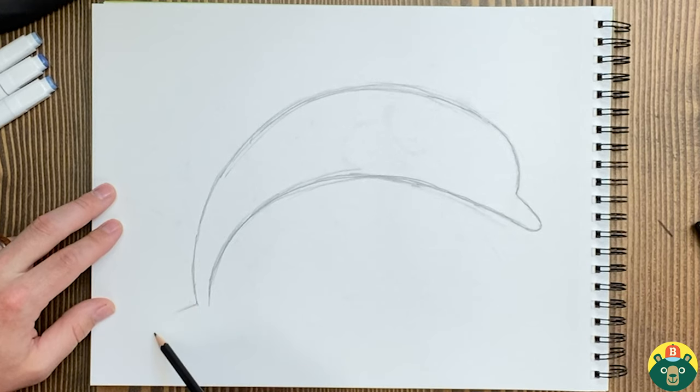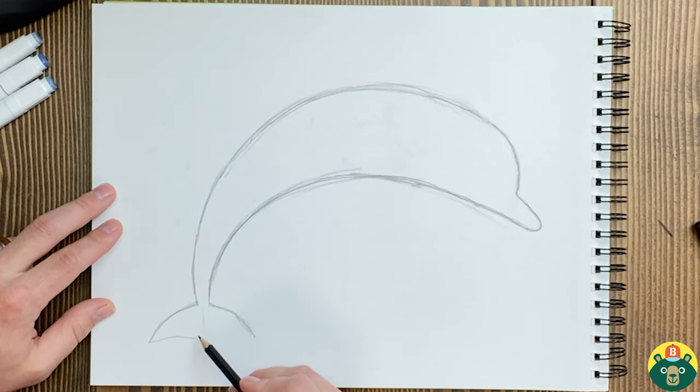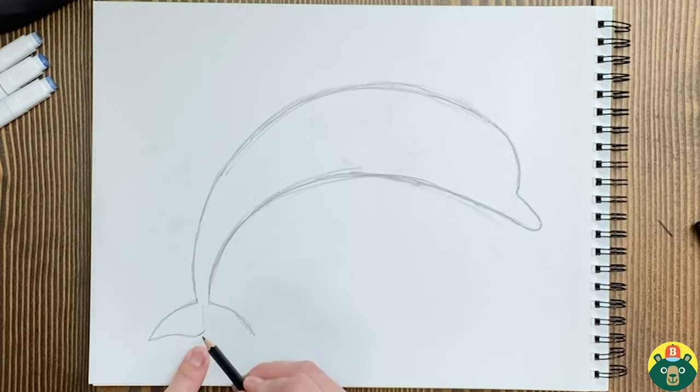The narwhal. If you drew the narwhal with me, then you'll kind of know what this tail is going to look like. Very, very similar. So we'll kind of go out like this, like that. And then it's this funky little shape kind of like this. Now, if you need to draw a line in the middle so you know where the middle is, it kind of helps me. It's a weird wavy shape. So it goes down, up, and then down again. It meets in the middle. And then we just mimic or copy that same thing right here.